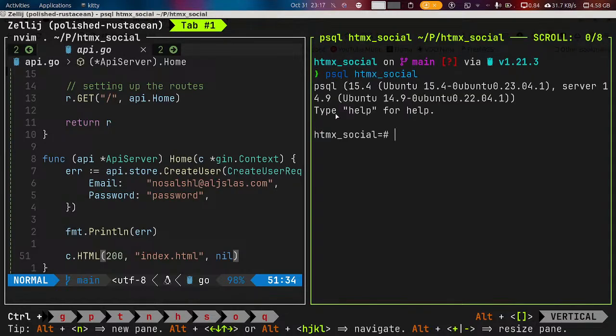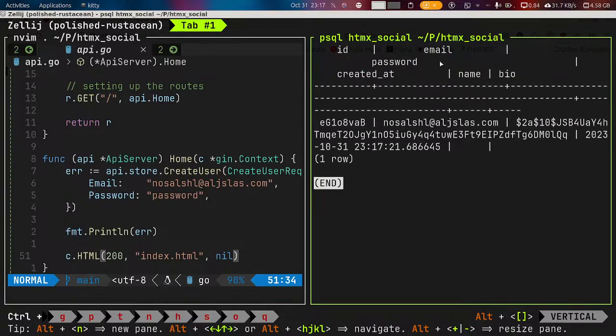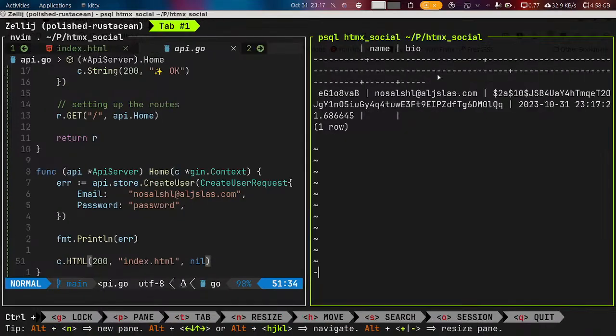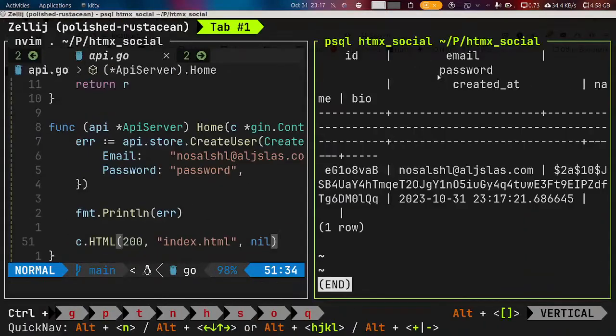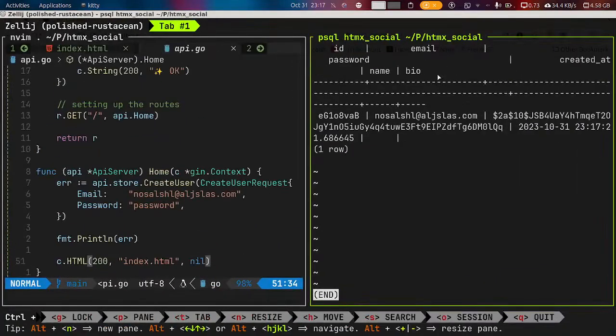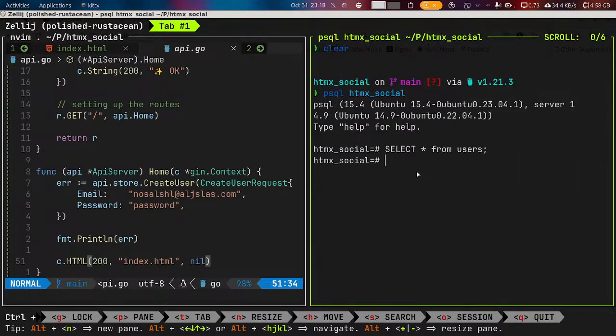If I go to psql htmx social and say select star from users, we got the hashed password and the name, and the rest are all empty. It's okay. So we have a success there. That's cool.